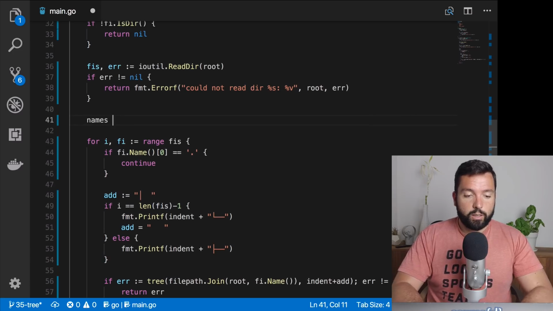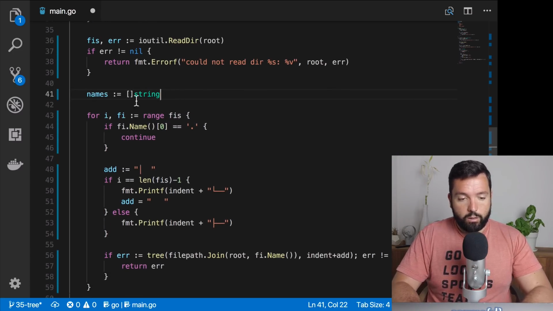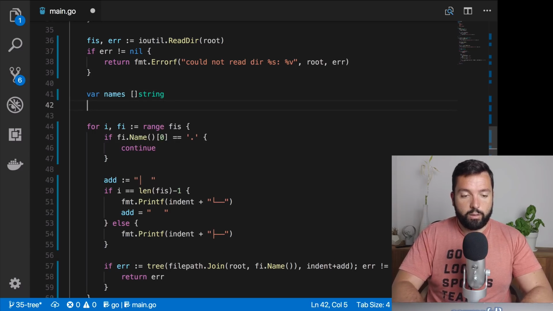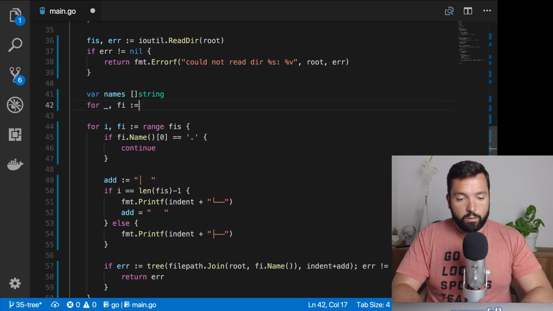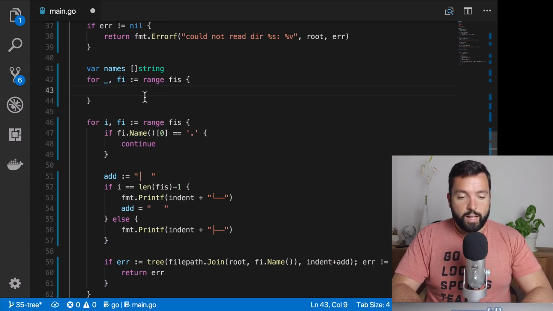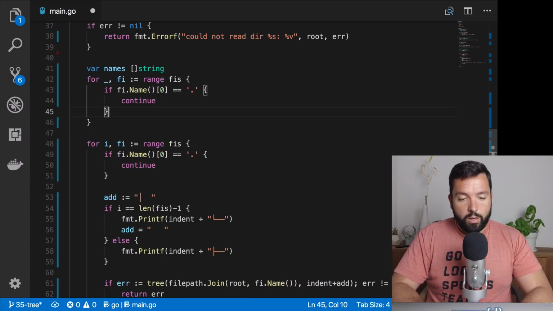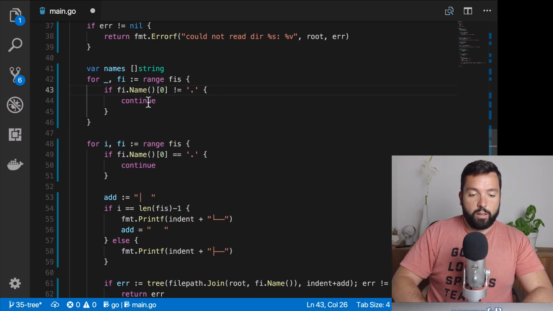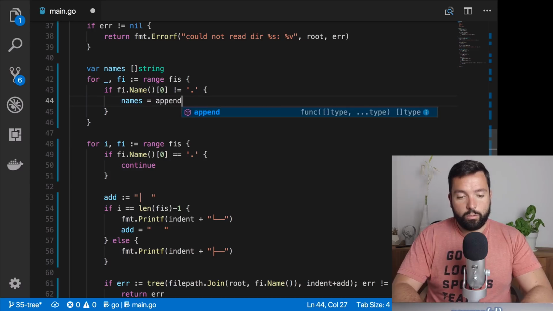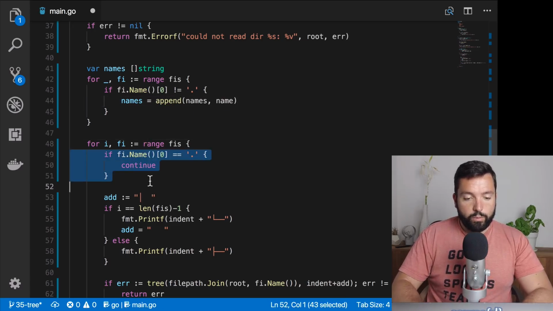So what I'm going to do is I'm going to create a list of strings. I'm going to come like this. And I'm going to iterate over all of the file system, the file informations. And if it's not a dot, then I'm going to do append names of name, and then remove this.